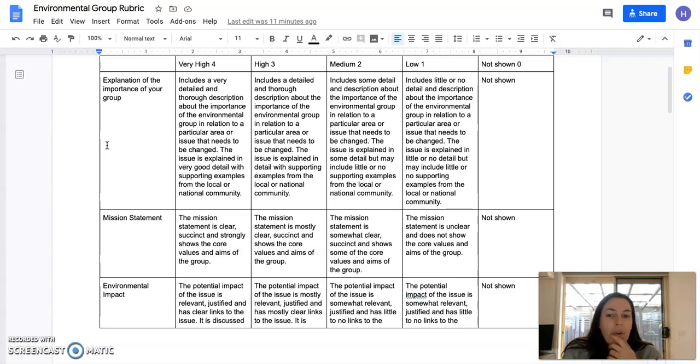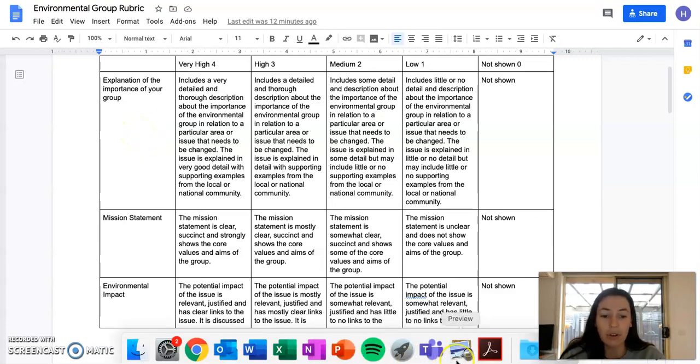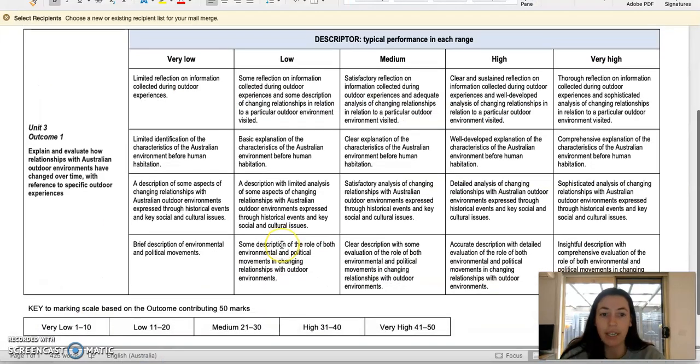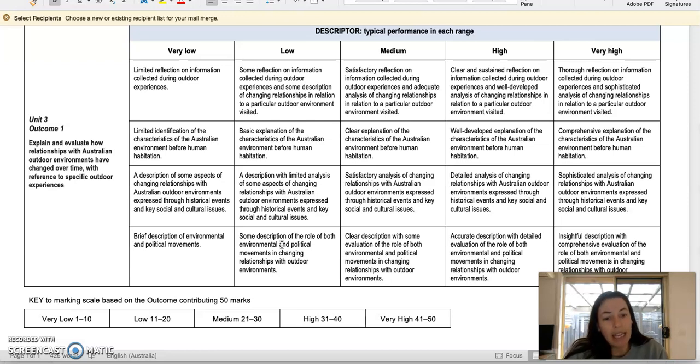I would recommend doing this only if you feel like it's going to enhance your assessment, and only if you have the time to be able to create that. It does take a long time. It can be really good for students to have a really clear understanding of what they did well or didn't do well in a particular element or a particular question of an assessment, but otherwise they can be quite time consuming. These more holistic rubrics, this one here, are much better at giving them performance indicators and descriptors.